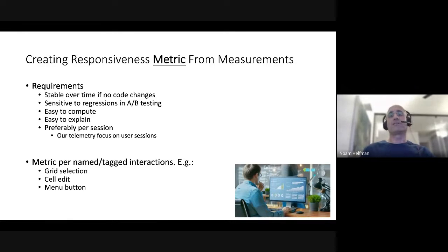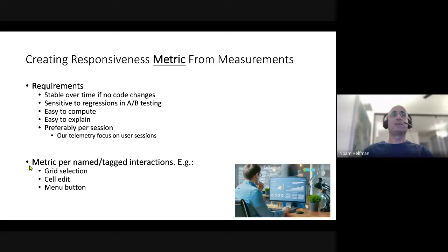A metric is something that is useful for the business, and we want to make sure it's stable, that it doesn't change randomly, and that we can use it for regression detection over time and for A/B testing, regression detection or improvement as well. At least for us, it was important to be able to use it per session. I'm not going to go into what we mean by a session, but we can think of it as page load until tab close, for simplicity.